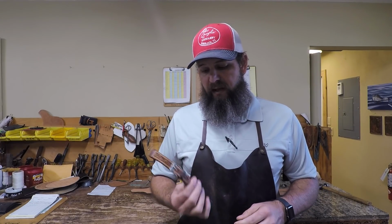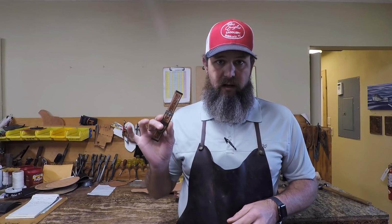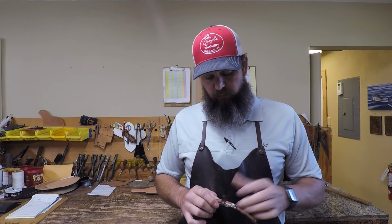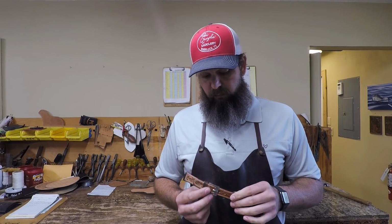So the watch band, if you are working on smaller items or just looking for a nice little smaller item to offer at Christmas time, this is a great one, because there's so many people that wear some type of smartwatch, like an Apple Watch or something like that. And I'm sure you could probably use these on just a normal watch as well. If you had just a regular watch face, you can sure come up with those. So they are great little gift items, and hopefully you can put those to use.